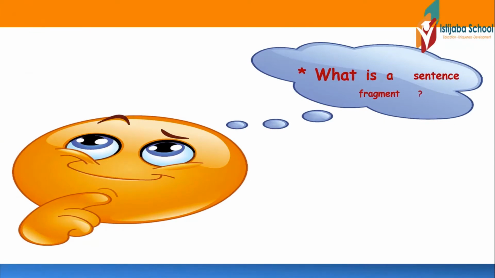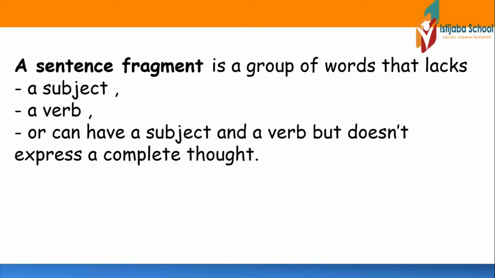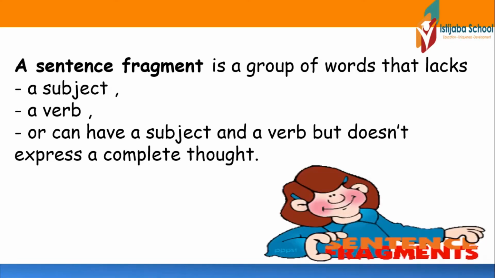If a complete sentence is a group of words that gives complete meaning, so what is a sentence fragment? Let's find out together. A sentence fragment is a group of words that lacks a subject, a verb, or can have a subject and a verb but doesn't express a complete thought. Let's check some examples in order to understand this point more.